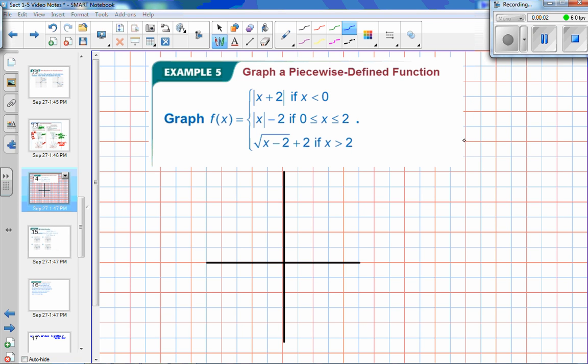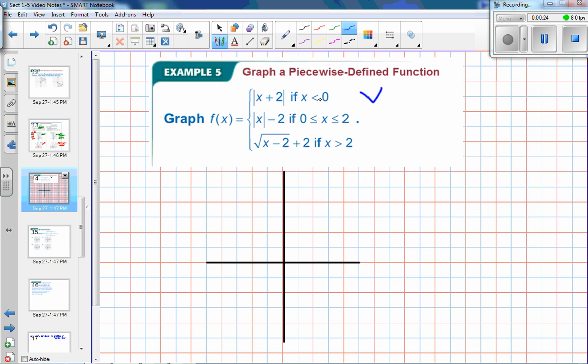We have graphed piecewise functions before, but never quite like this. We haven't really done anything with absolute value graphs thrown in and square root graphs. Shouldn't be a big deal though. We know we're going to have 3 different pieces, and you should know what each one looks like. So for example, on this one, we know that it's going to be a V shape and it's going to open up. So we're going to have something that looks like this.